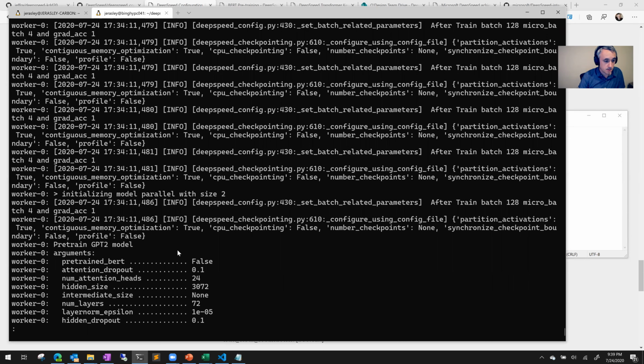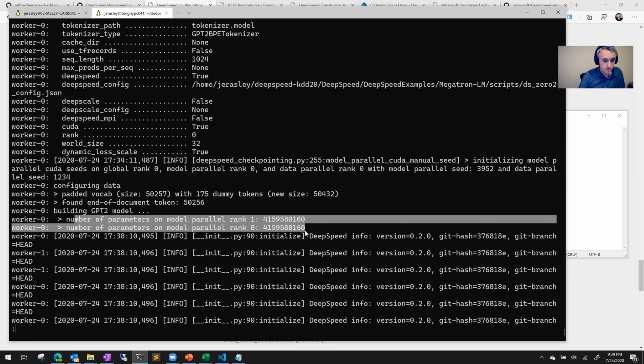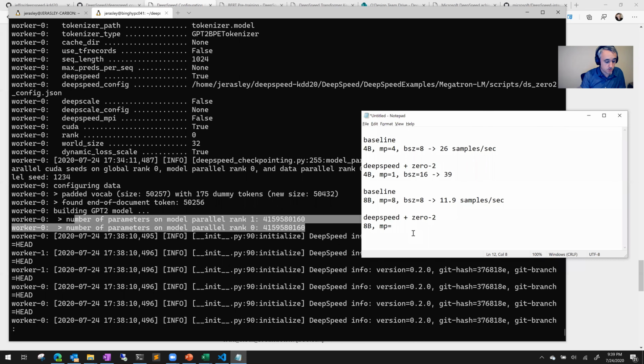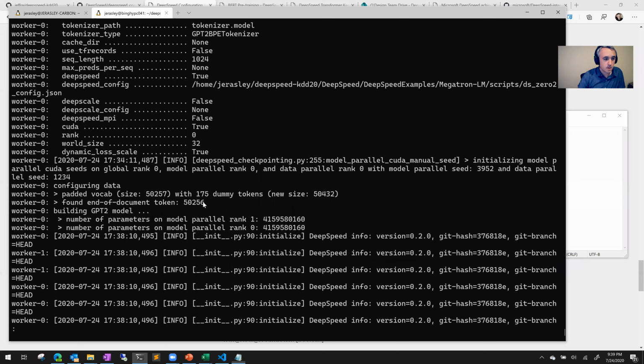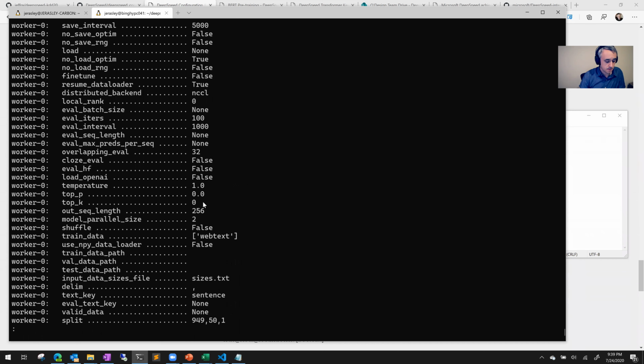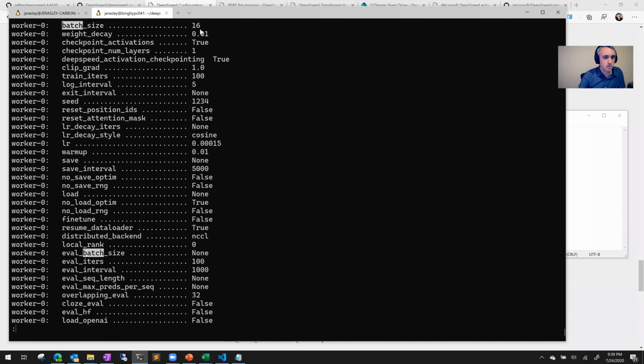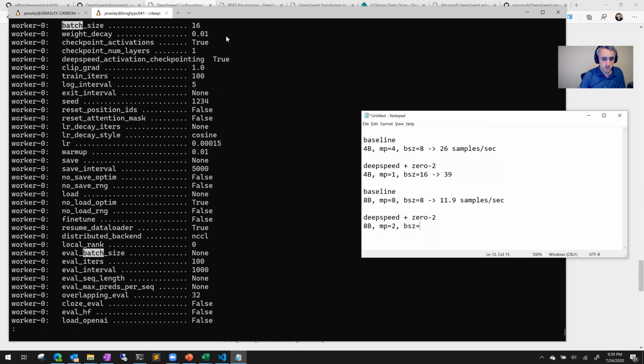We can see that here as well. There's model parallel 2 and batch size 16. Let's search for batch. There we go, batch size 16. Excellent.